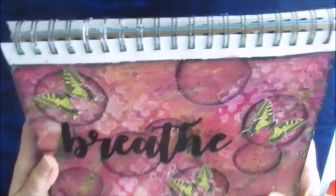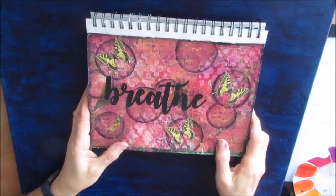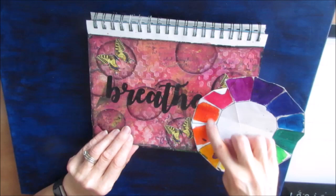This one, we have music paper underneath. I don't know if you can even see it. There you go, maybe a little bit. Modeling paste, application of paints, collage, all that good stuff. And we're definitely in this zone here.